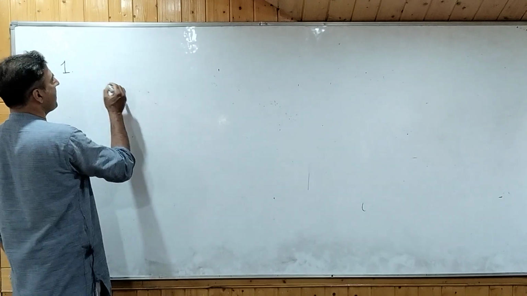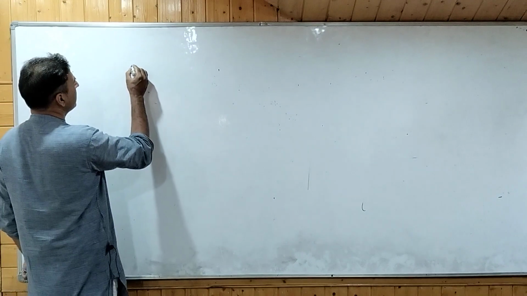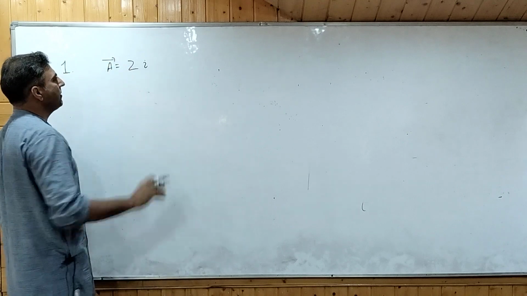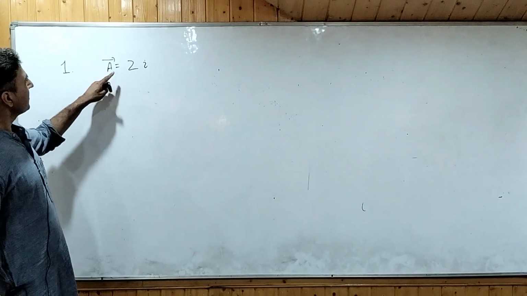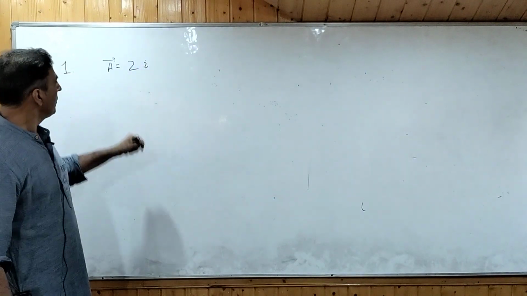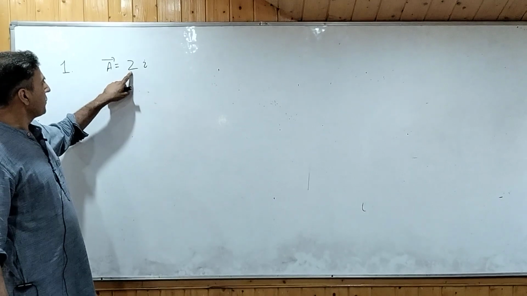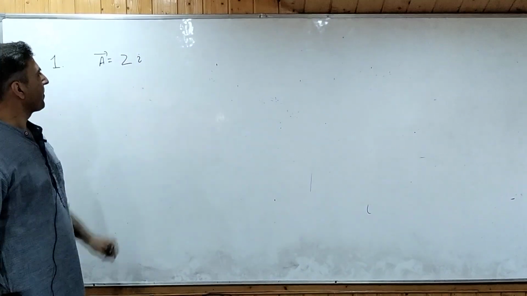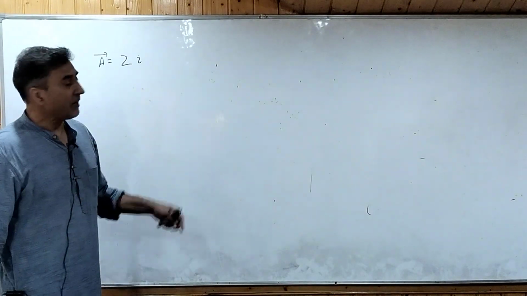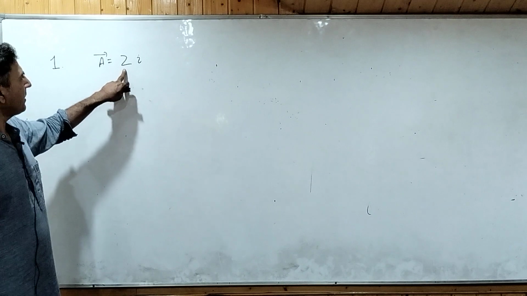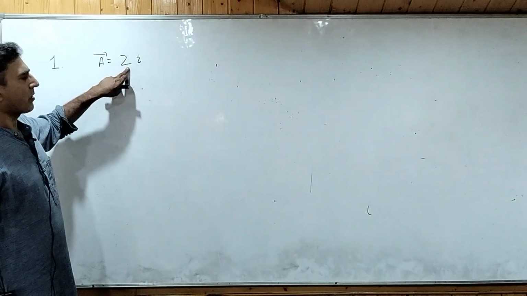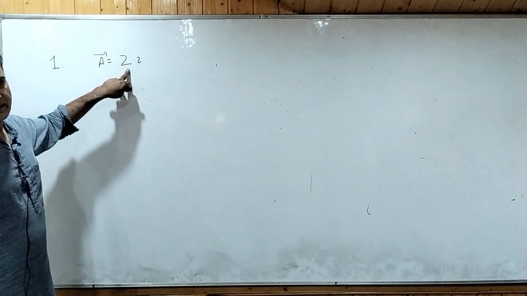One of the applications is, suppose I have a vector 2i. It is a vector in the x direction only. It has no y and z components. इस वेक्टर का x component है 2 and direction is i, that is x axis. Suppose I want to know what is this x component. That is obviously 2. But how can we get the x component of this vector and j component of this vector and k component of this vector?